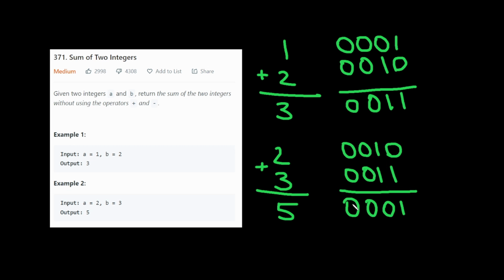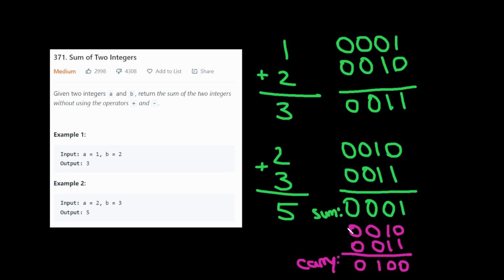So what we need to do is we need to take this XOR and add it with the carry. So we can call this our sum. Now we need to get our carry here. Let's first get the carry and see what operation matches it. So in here, there's no carry. So there's 0 there. There's no carry here. There will be a carry here, and there'll be no carry here.